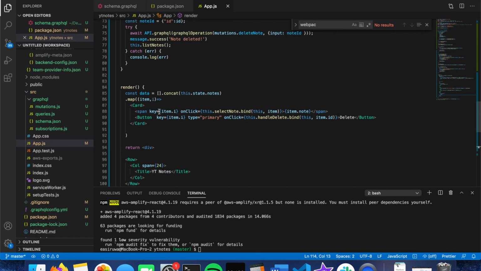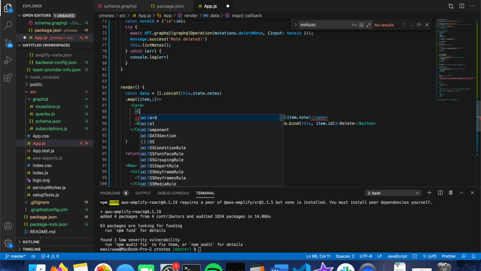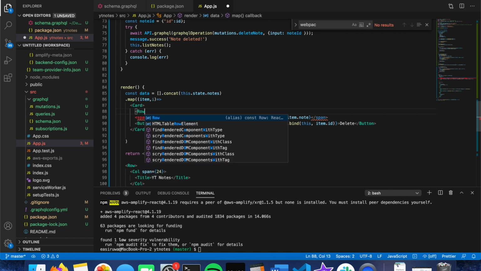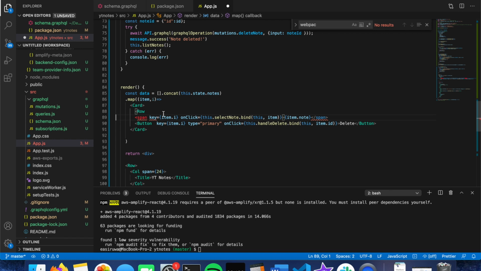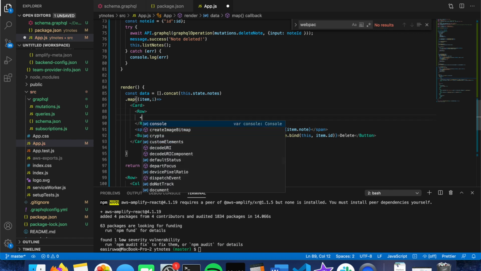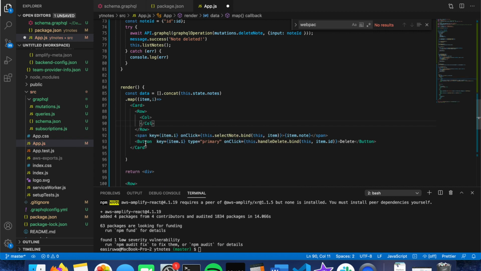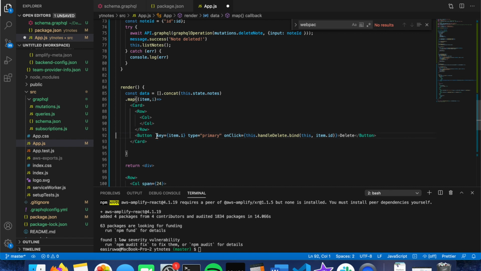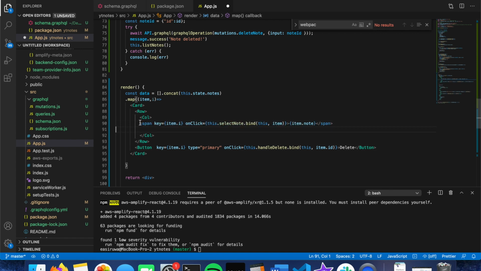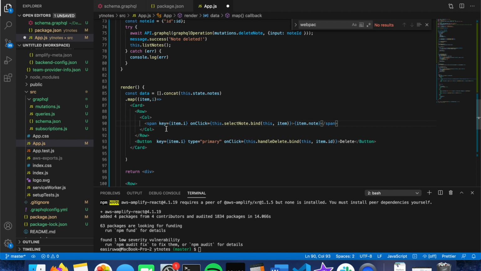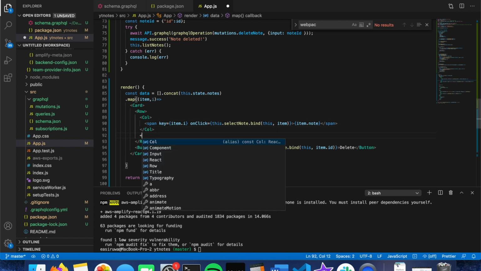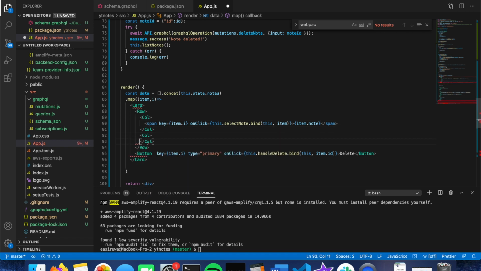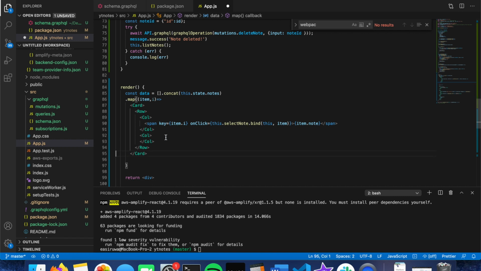And then what we're going to do is add the row columns to the actual card so that we can get a better understanding of what the layout should look like. So we'll make one column with the actual note, and then we'll make another column with the button.